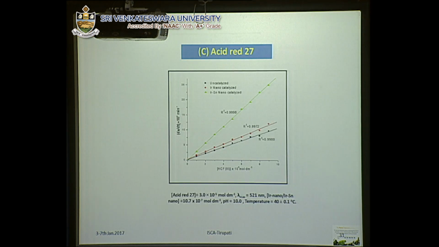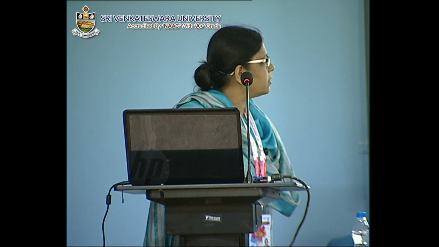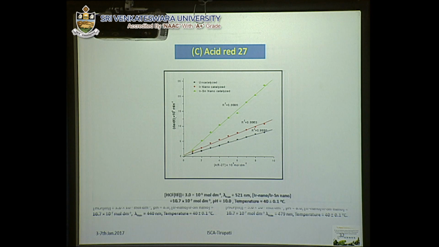We have also studied these effects. This black line shows the reaction uncatalyzed, this red line shows the reaction in presence of iridium monometallic particles, and this green line shows the reaction in presence of bimetallic iridium nanoparticles. So this shows that the rate is increased with the bimetallic nanoparticles. Then we have studied the effect of substrate, that is dye concentration, on the reaction rate, and it also shows the same type of result, that the reaction rate increases with the substrate concentration.